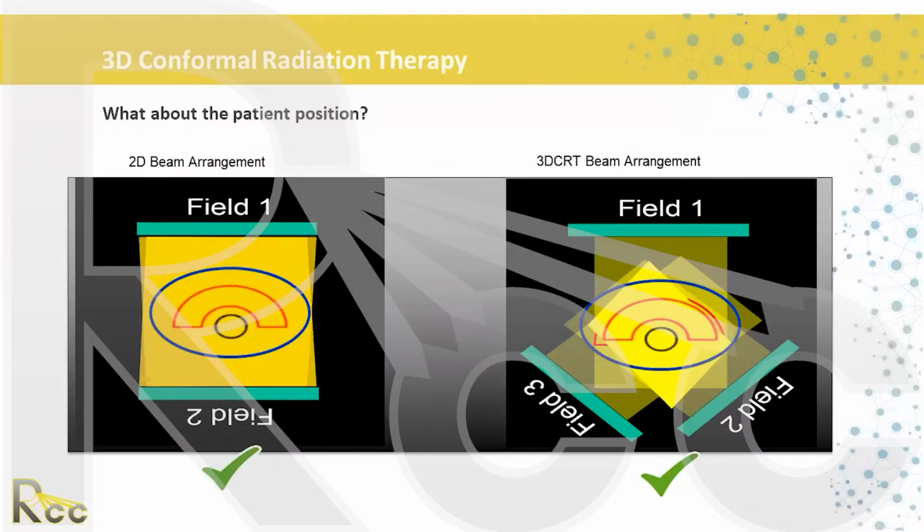So this just kind of shows you the difference between a 2-field, how positioning is important for both treatments, but for an APPA field, you can be a little bit more rotated. If the patient's rotated, you're still gonna hit exactly what you were prescribed versus a 3-field setup, it's coming at different angles. So any kind of rotation will kind of move the patient out of the field in some angles.